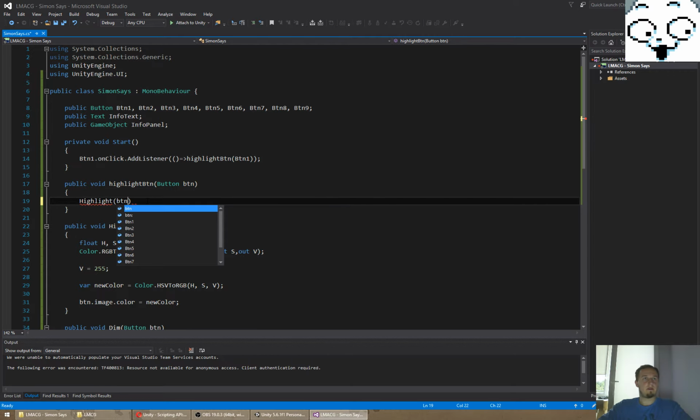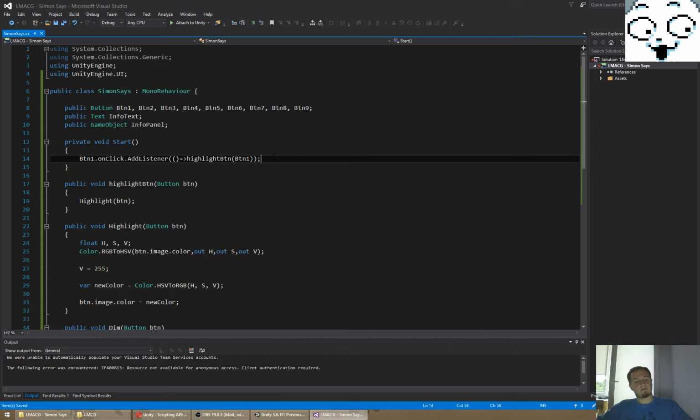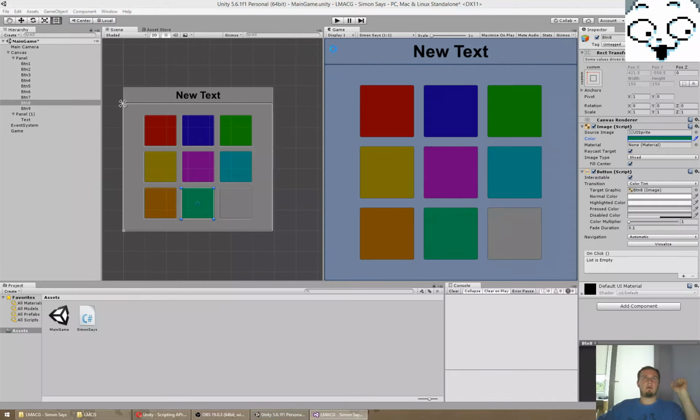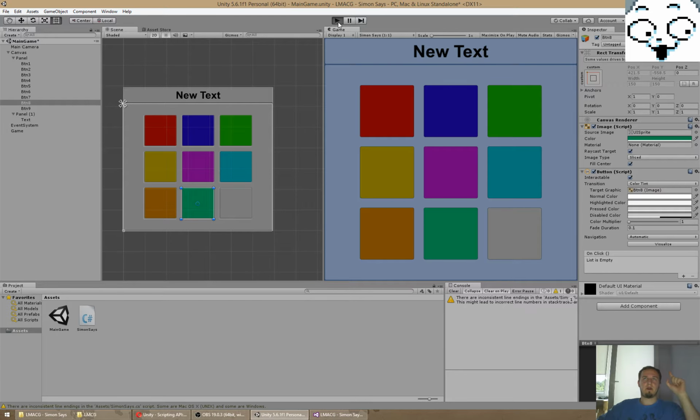Let's give it a button. Let's just begin with that. Okay, so yeah, I will not copy all of that. I will just have the first button work, but I did not assign it to the game. Yeah. Game, stop it. Unity, no, stop.